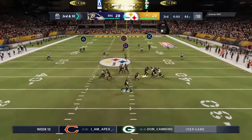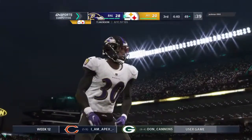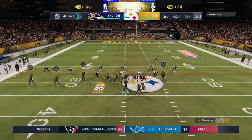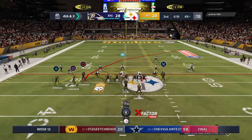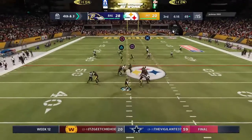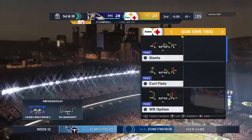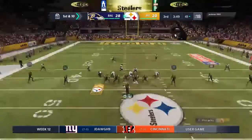On 3rd down, Jackson. Catch made here by Campbell. And he gets it just shy of midfield, but that's not enough. He's short of the marker. They get 7 there, but it brings up 4th down. They're going on 4th down. It's Jackson. Campbell making the catch. And it'll be touchdown here, but not before he does pick up the first. Back-to-back receptions for him, and it's another 1st down at the 41-yard line.